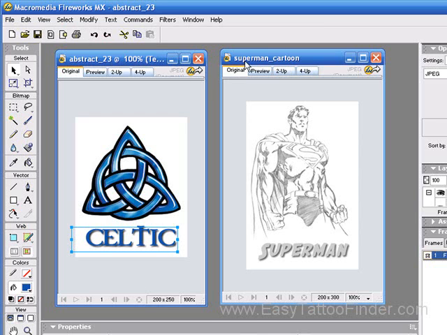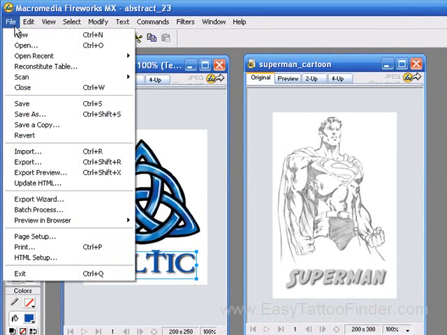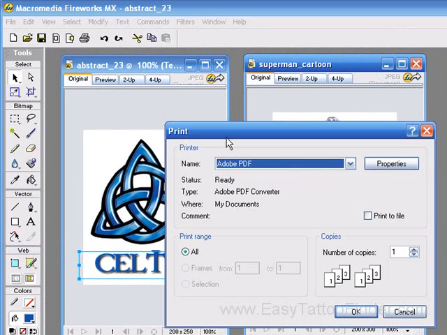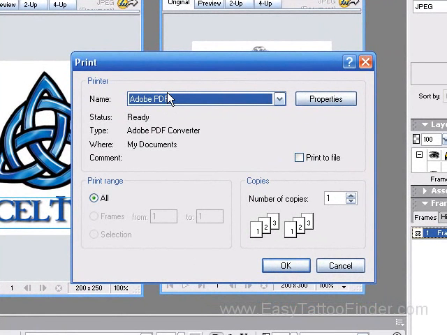The final thing you can do here, if you want to save these, in this post I also mentioned there's a free PDF converter, so you can print this. If you don't want to print this out onto a piece of paper, you can just print this to a PDF file. And so I just selected File, Print, and I can print it directly into a PDF. Then I can save this, open it up at a later time, whatever.